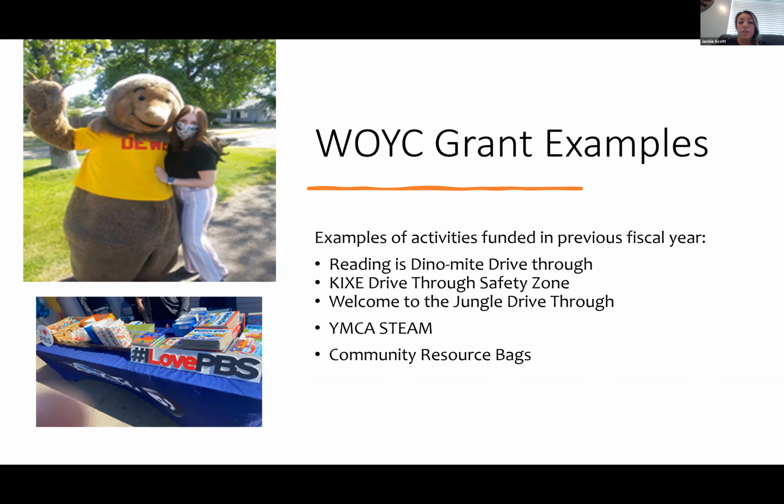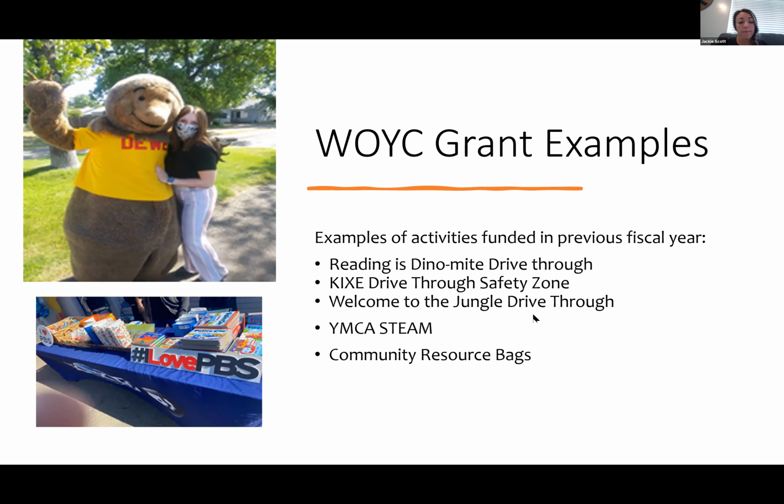And then community resource bags. So this was another drive-through event that Shasta Head Start provided in, I want to say, Fall River or Bernie or both, I think. So they handed out resource bags with local resources in the community, where to find critical services and supports, and then those books that they received from us at First Five Shasta. So those are some examples of Week of the Young Child activities, things that we funded in the past. So I just wanted to share that with you.